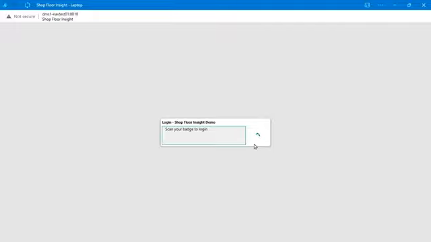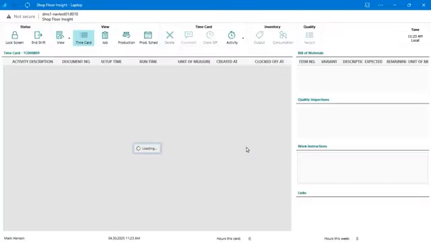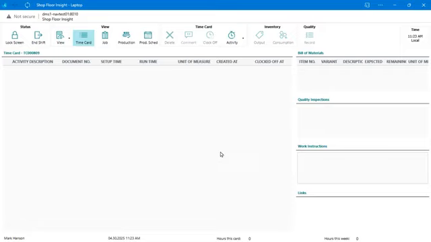I'm going to walk up and scan my badge. The first time I do this, it's busy logging into Business Central. It's communicating with that central service that's logged into Business Central, and it's brought back all this information from Business Central, which is nothing because this is the first time I've clocked in today, and we haven't done anything yet.